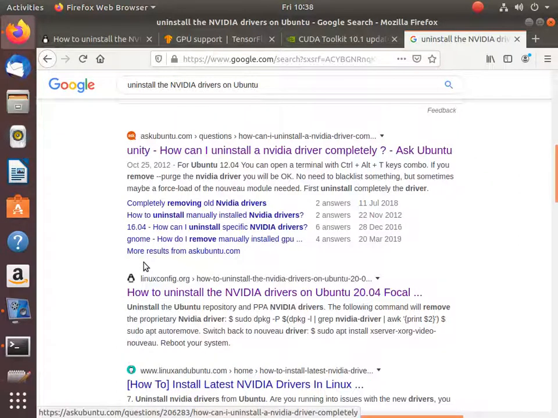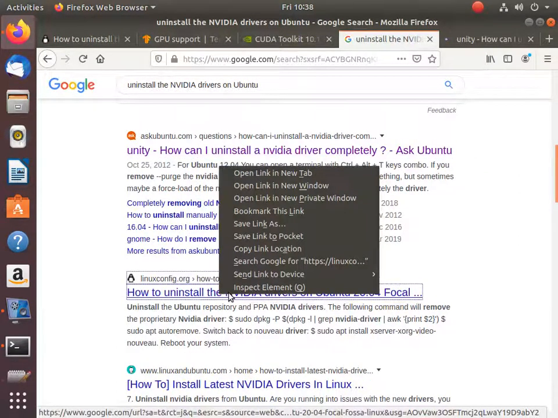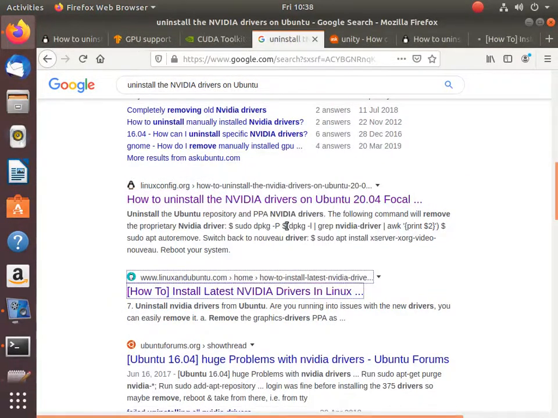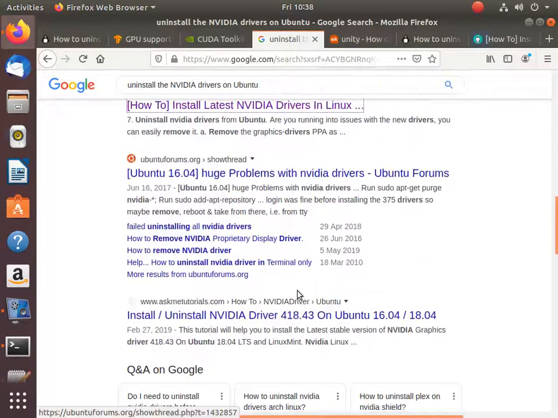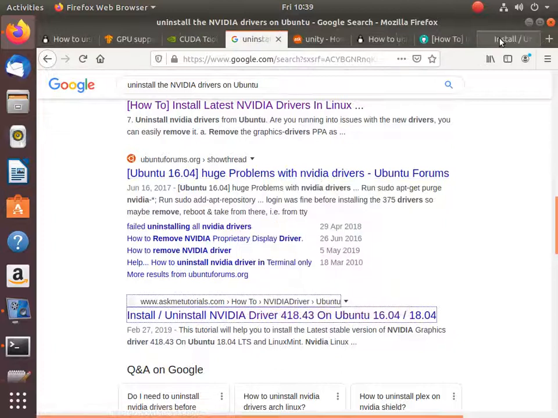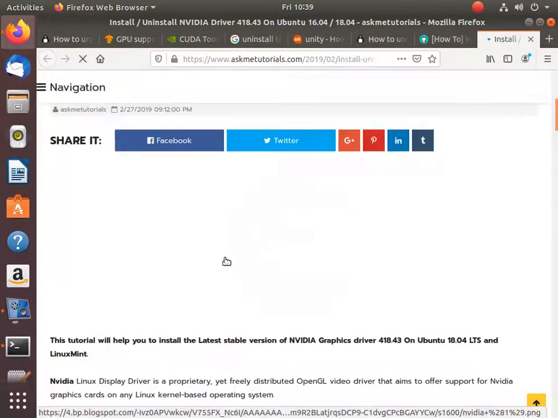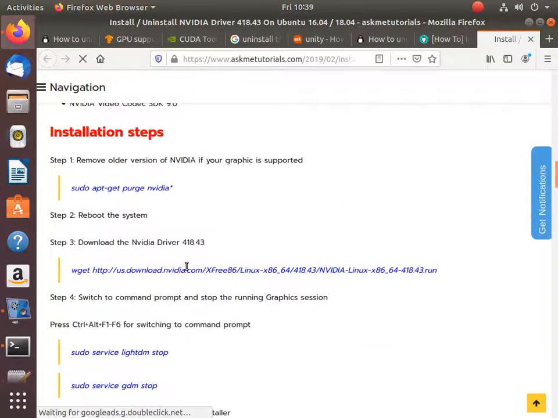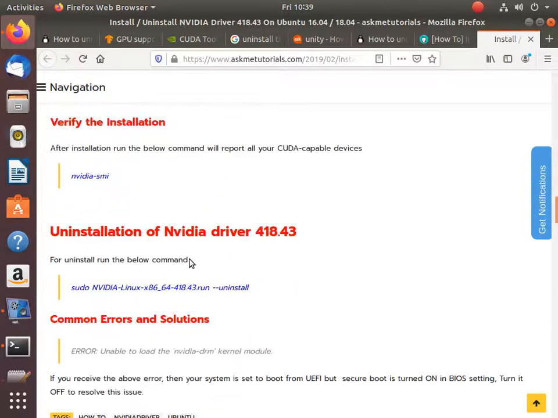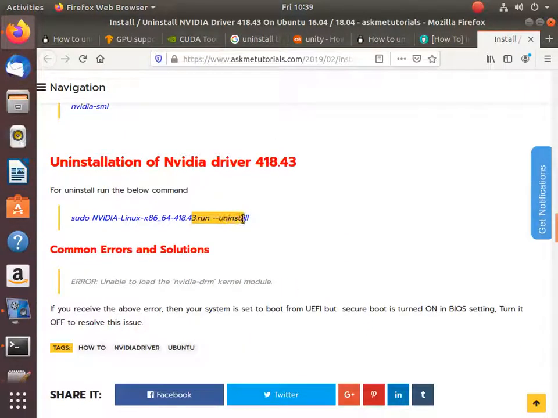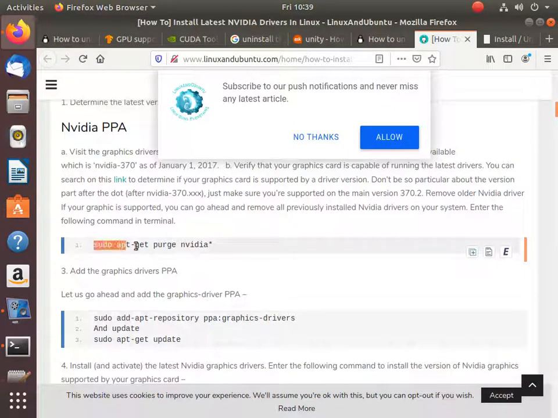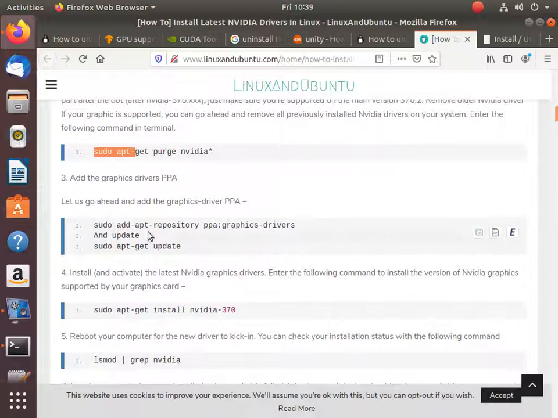It's just the auto purging and purging thing. How to install the latest and uninstall the thing. In GitHub also it has been given. This is the correct one, I think. How to install and uninstall these things. Support for GPU is given over here. So with nvidia-smi, you can do this uninstall, run uninstall giving the correct version, or you can use this purge command: sudo apt-get purge, and after that autoremove.